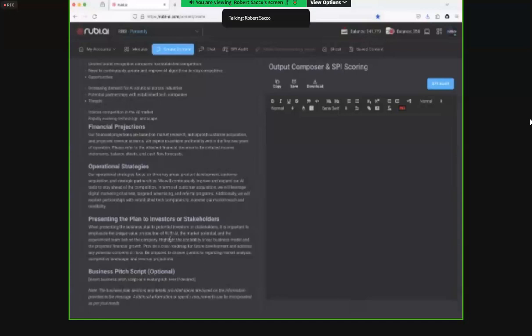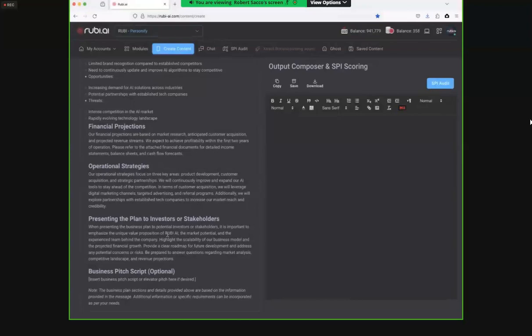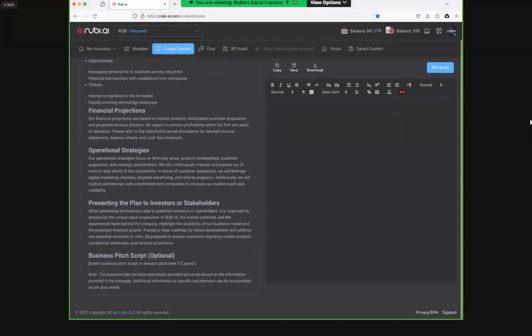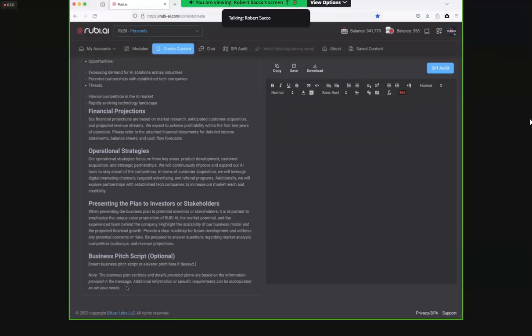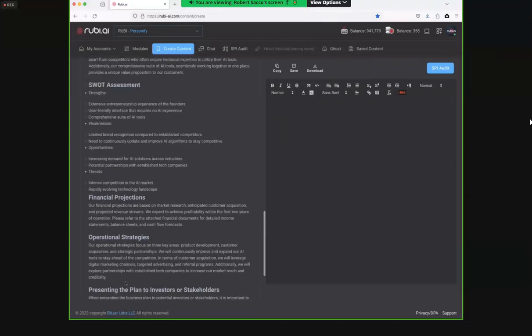Then it gives you 3 different pieces at the very end, I think, that are really important. The operational strategy is great because it lets someone who's reading your business plan understand where you're going. But then there's 2 things at the very bottom that are super important to you, not to be pushed into the business plan. These are to help you understand maybe how you take this to an investor, or how you maybe take this and pitch your business, right? And so we have all the ways that we can go ahead and kind of pitch everything in here right now. This is a very simple way to get things moving.